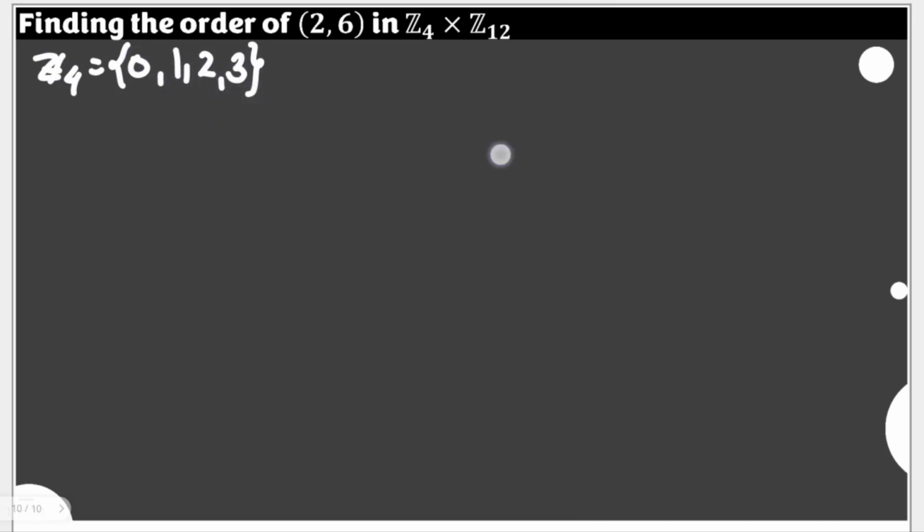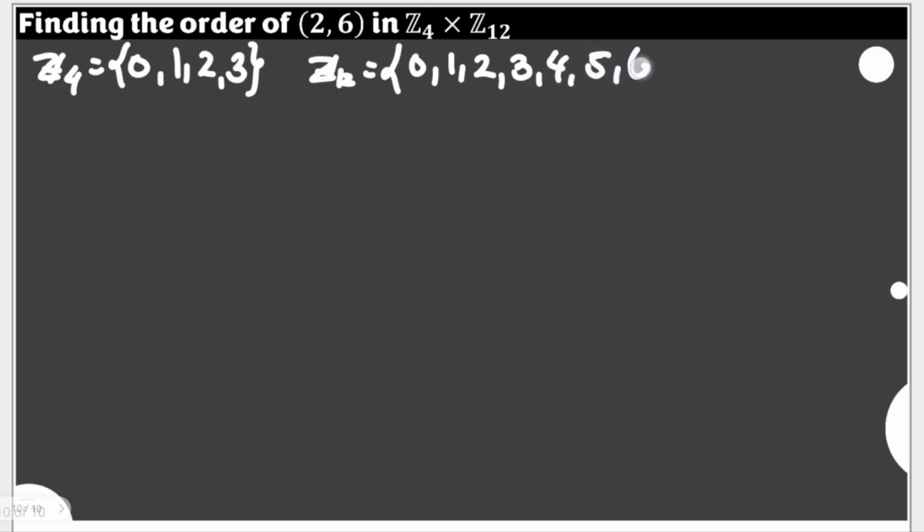And take note that Z sub 12 is actually 0, 1, 2, 3, 4, 5, 6, 7, 8, 9, 10, and then 11. So we have 4 elements for Z sub 4, 12 elements for Z sub 12. So 4 times 12 will have 48. We'll have 48 elements of the group.